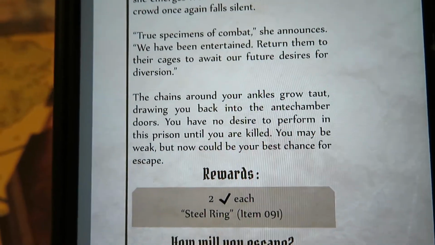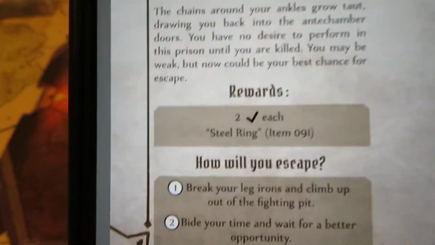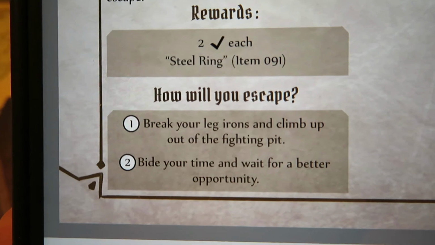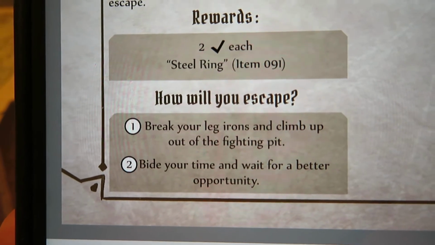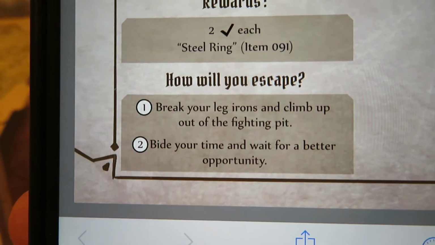Rewards. We get 2 check marks and a steel ring. Very cool. And at this point, guys, this is what is left to us. So how are we going to escape? Break your leg irons and climb up out of the fighting pit, or bide your time and wait for a better opportunity? So this is what's left to you guys.